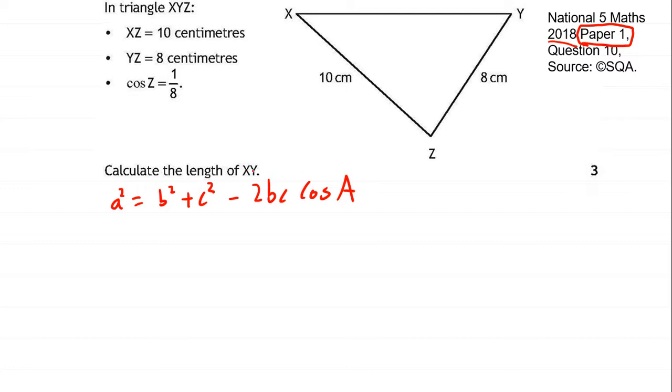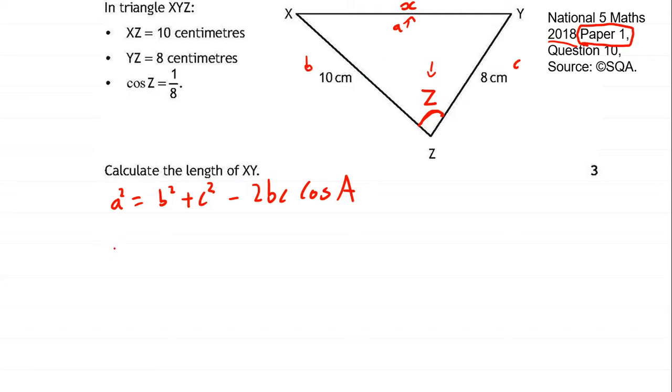Okay, now let's have a little think about this. We don't actually have the missing angle. What we're told is that cos Z, okay, so if we call this capital Z, cos Z equals 1/8. We don't know what Z is, but we know that cos Z is 1/8. But that's fine because if we think of this as being an angle that we know about and we've been asked to find XY, so we've been asked to find this side, we can label this side A and call this B and C. And let's just see what happens when we do that.